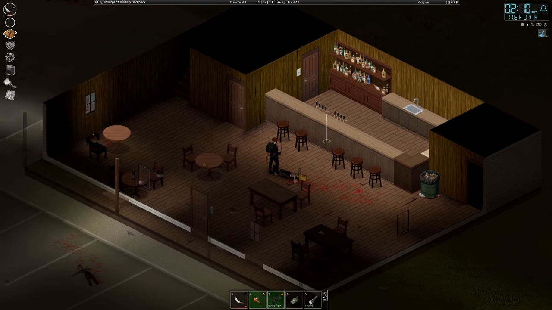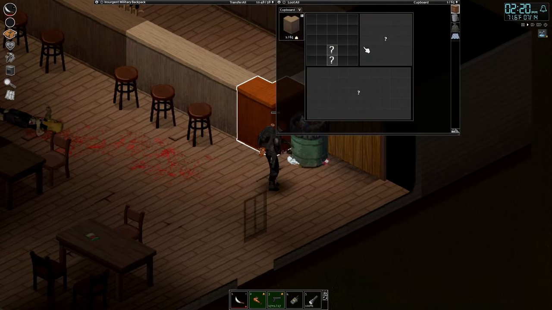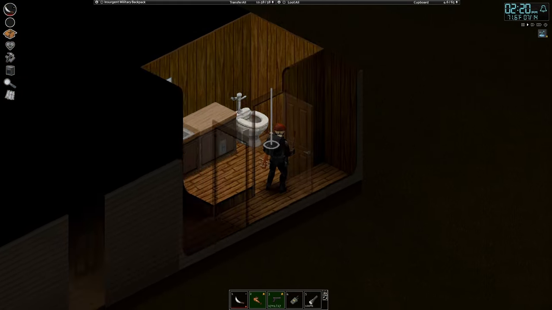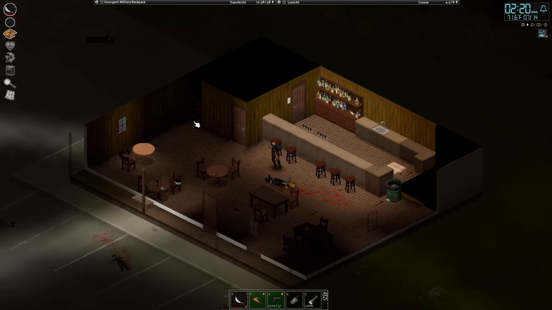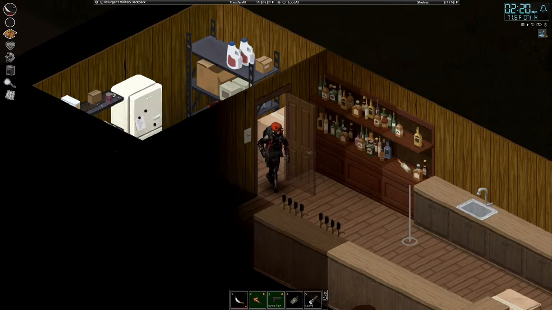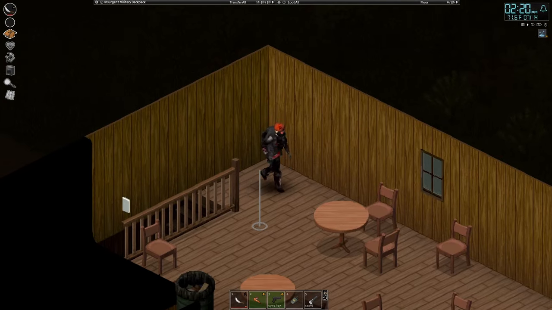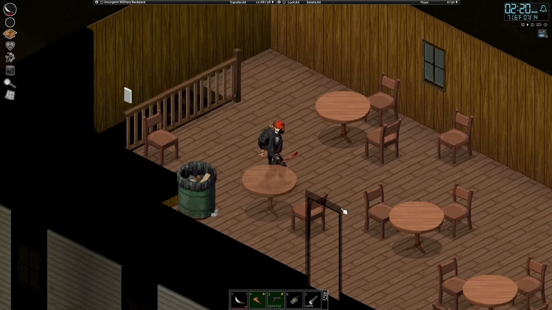Anyone else in here? Sounds like it. Wanted to search this. Thank you. Anyone in the bathroom? Nope. Someone's out back. I heard him. Sounds like they're upstairs. Let's check out here. That's just the bar. Have to loot all this once it's clear. Never trust stairs. There we go. Got the bag while I'm here. They're both up here.